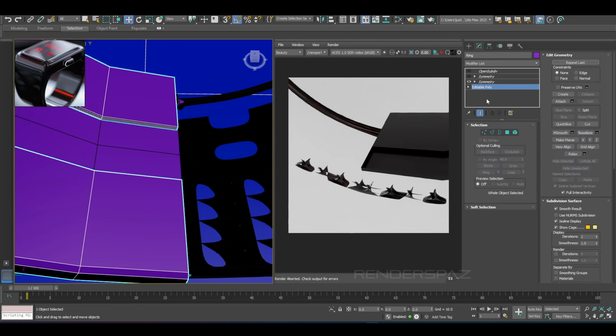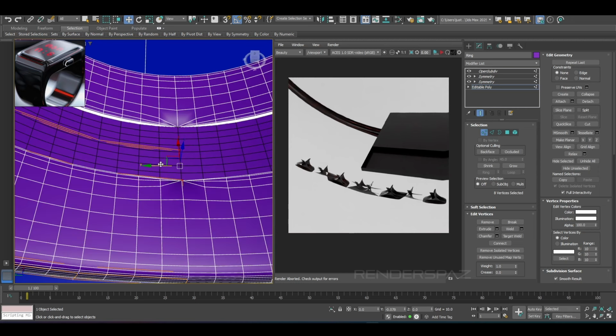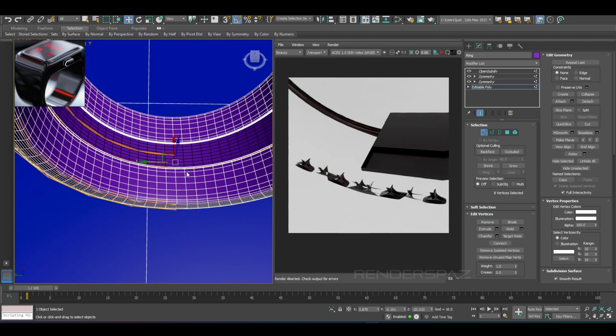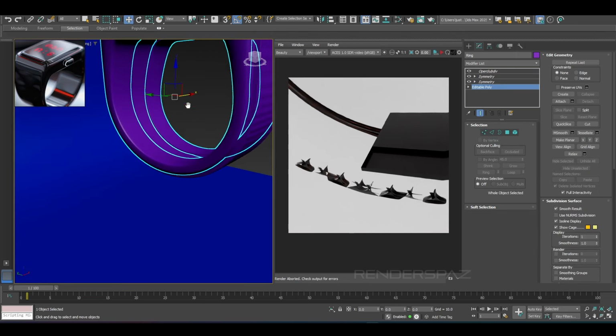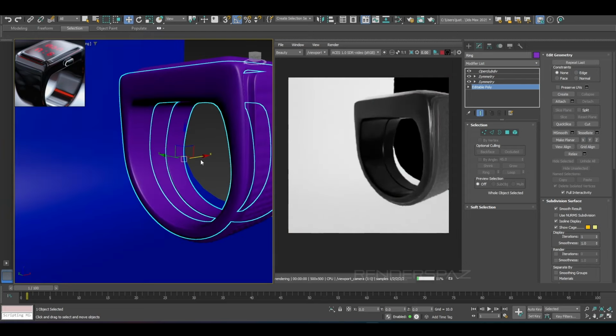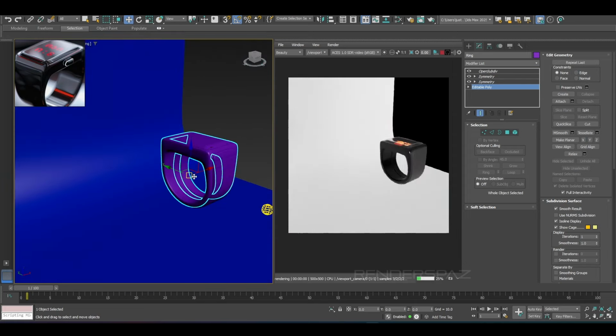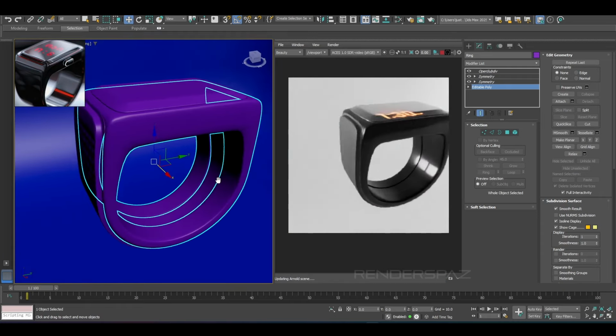Let's remove that edge there. Oh, I see what's happening here. We have all these guys. No problem. Just bring it out like that. Boom. That should snap nice. So that should look pretty good all the way around now. Makes more sense.